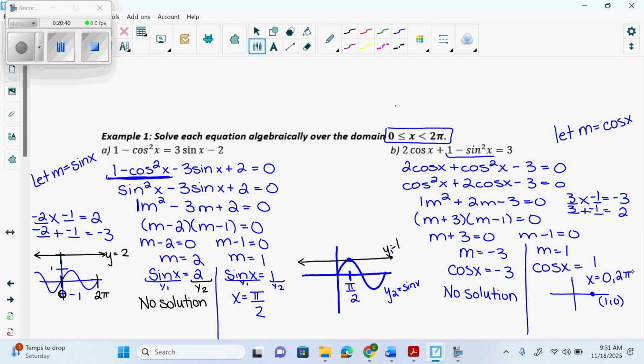People say but, no, it's not, because the domain does not have it in it. It would be equally as bad as saying x equals a smiley face. It doesn't equal that, and it doesn't equal 2 pi. So x equals 0 is my only solution. How can they give a big question like this with a numeric response, and it's just 0. All right.